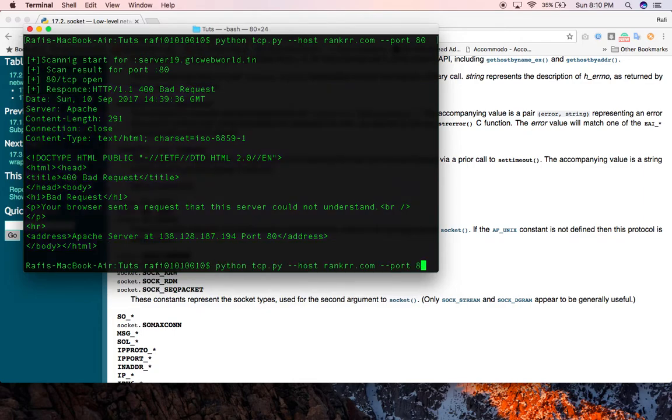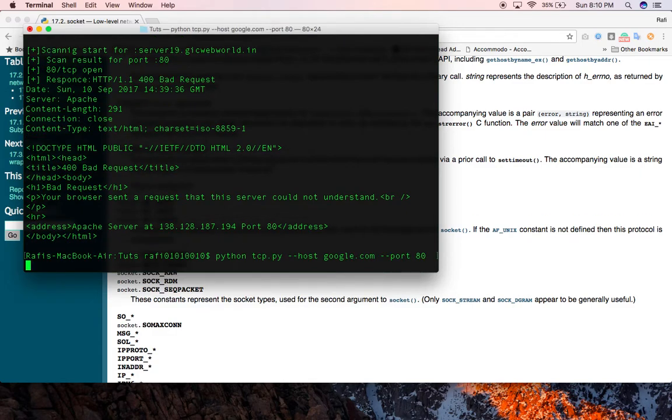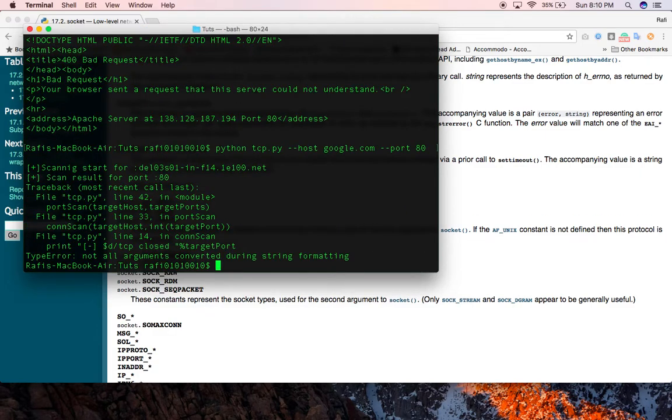Let's try with another website like google.com. Okay, there is an error: not all arguments converted during string formatting. Let me check what happened.